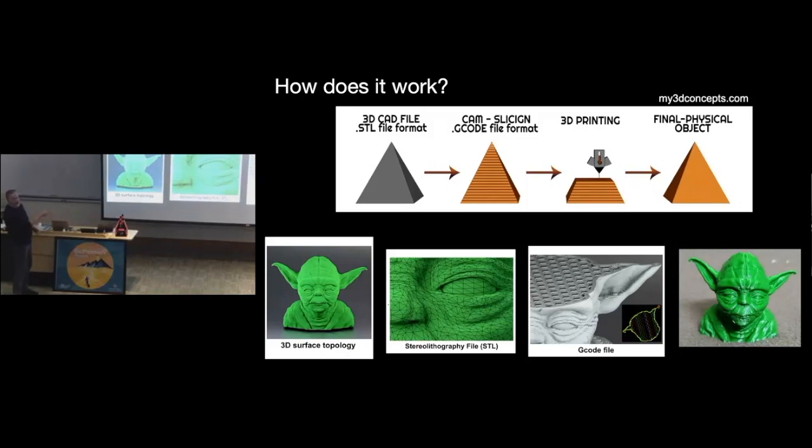So again, this is the file that tells us what we want that shape to be. And then we just go through those different steps, and we end up with a 3D printed structure based on that design. So I'm trying to keep it as simple as possible, but just so you understand, it's a layer-by-layer additive manufacturing process.